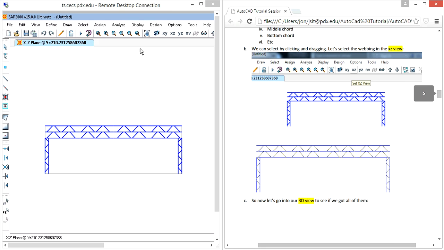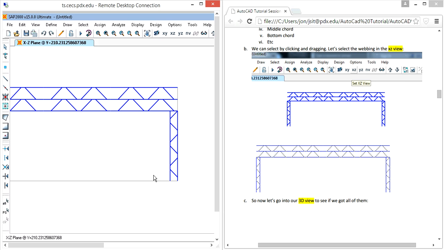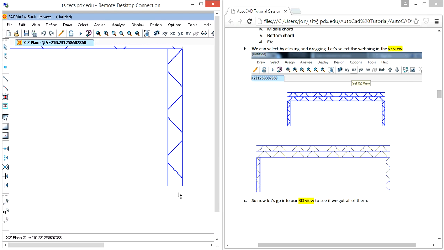So we're gonna start in the XZ view actually. So what we're gonna do is we're gonna select the webbing. Let's see, let's get some of that.